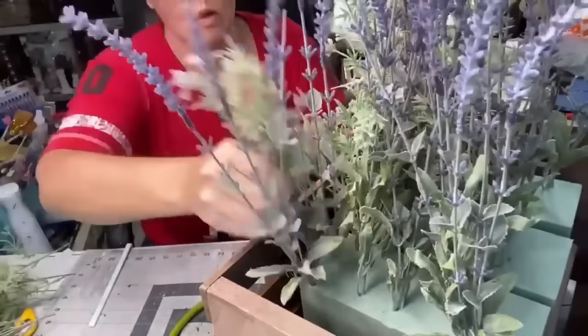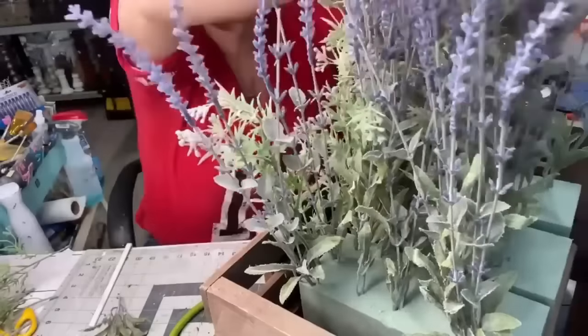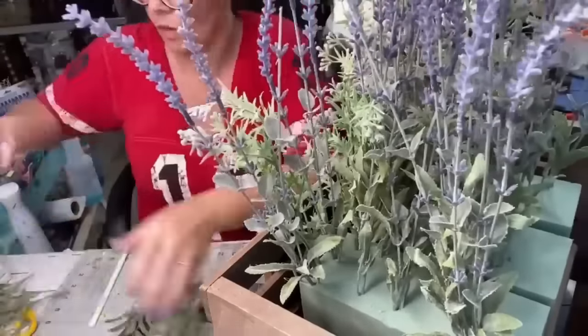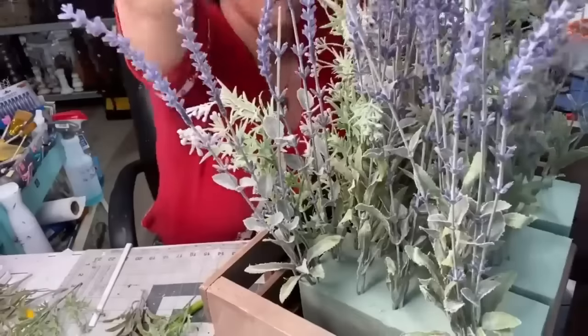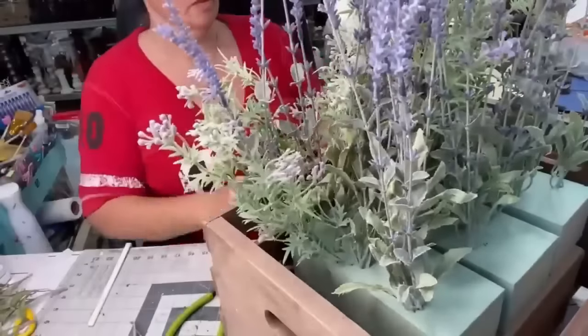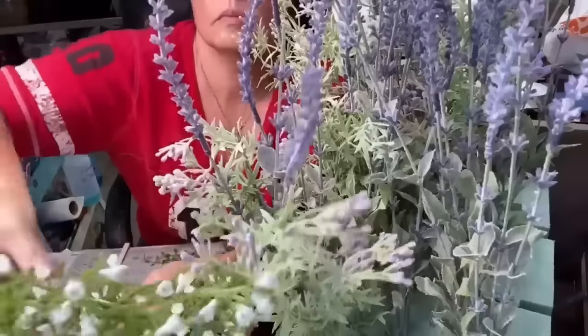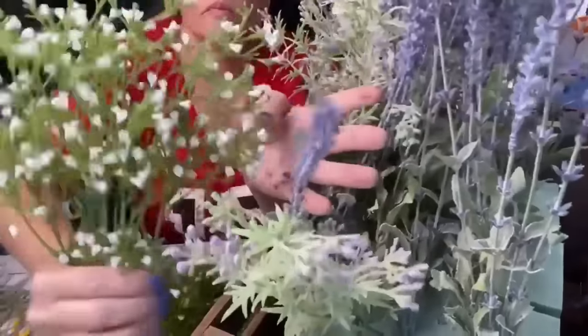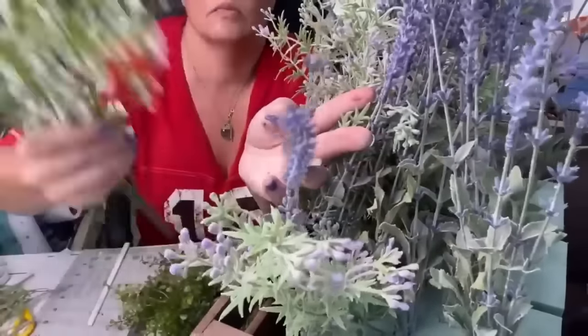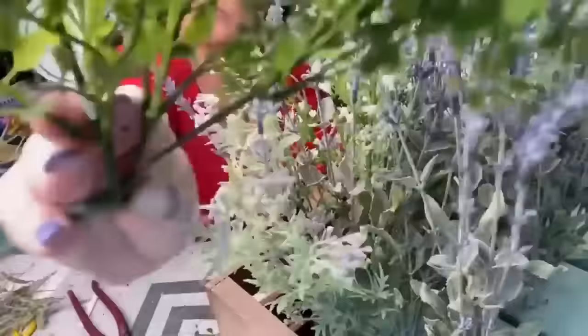You put the tallest stuff in the middle, and then you always want things to match up on one side. For instance, if you put a certain flower on your right side, you want to put the exact same flower in the same place on the left side. You just want it to match up in that way. Now, I filled this in with this baby's breath just as a little filler. I just nipped them off and kind of placed them here and there.